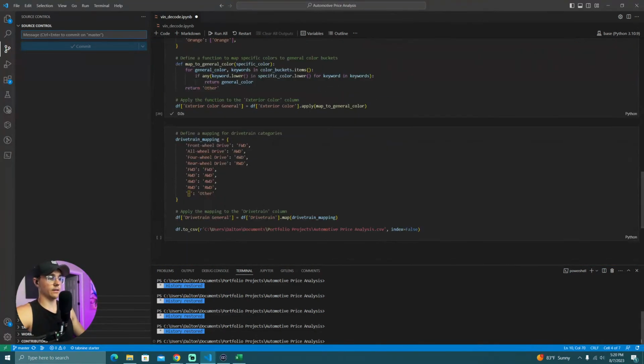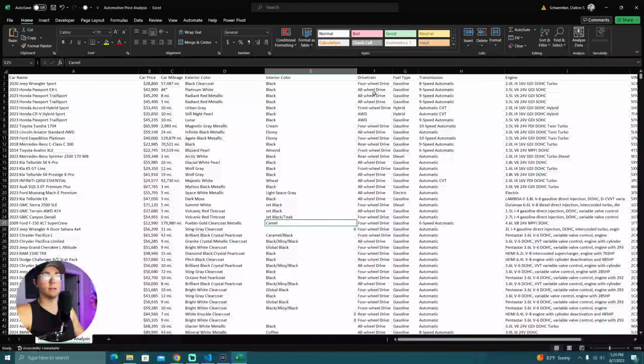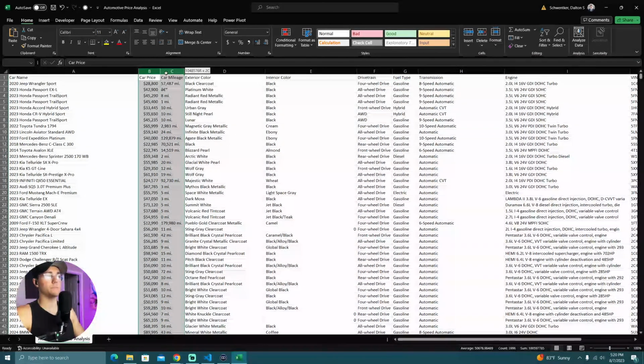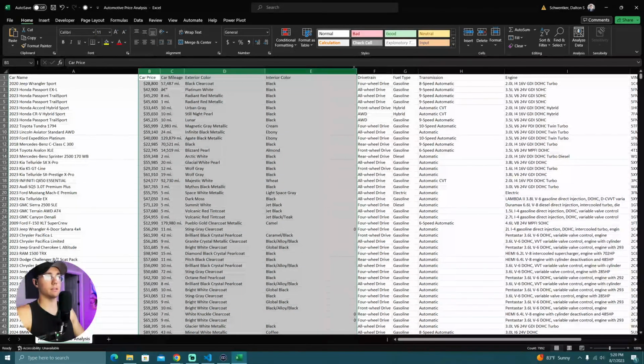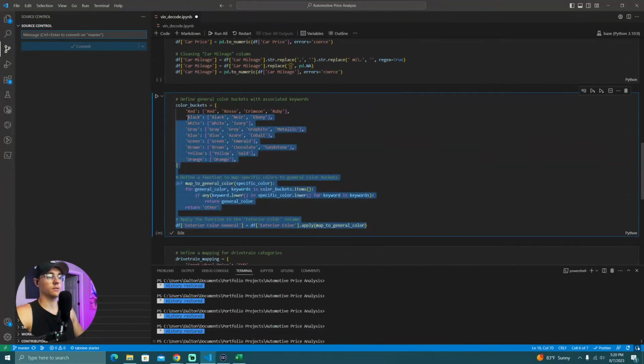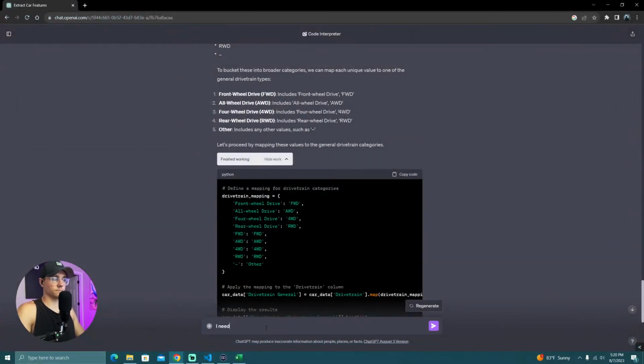Okay, so I think that's pretty good. We're going to need to do that too for, I guess, fuel type. If it's missing or something else, we can just call it that. We've taken care of these. We've taken care of these. Well, I need to do the same thing for interior color, actually. I did for exterior color to interior color.